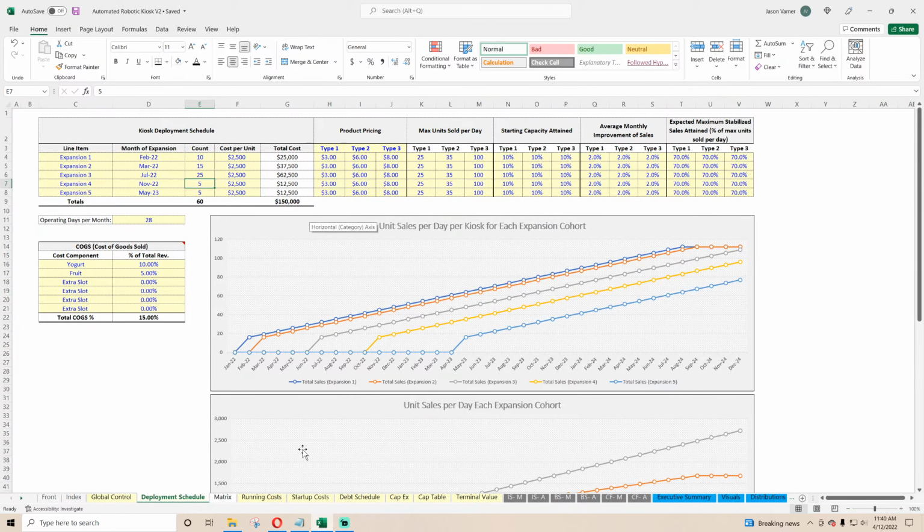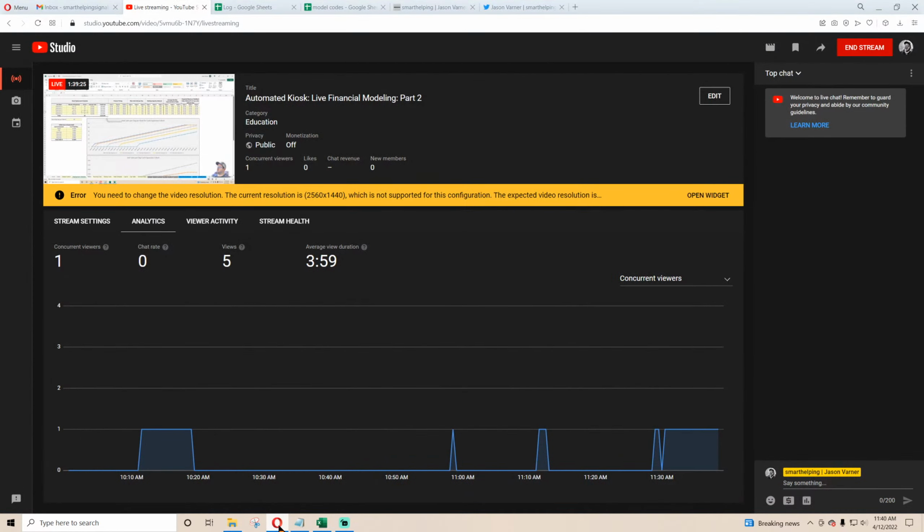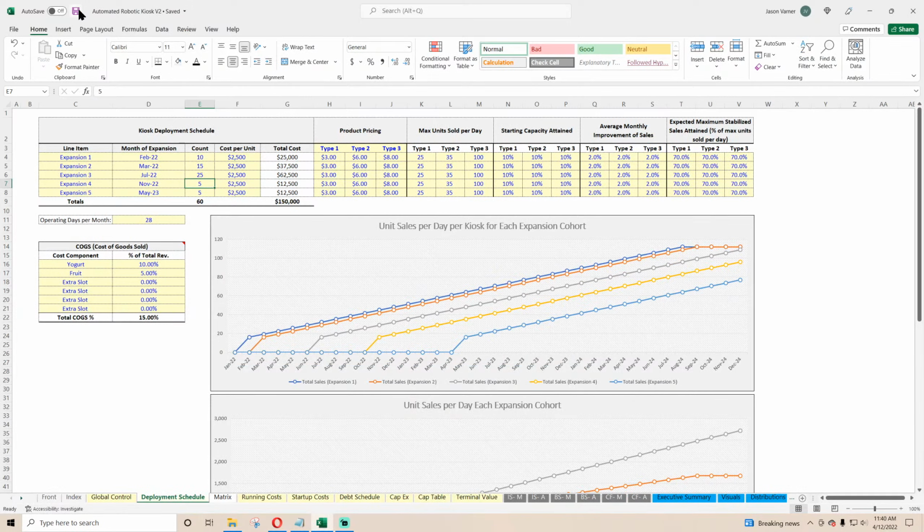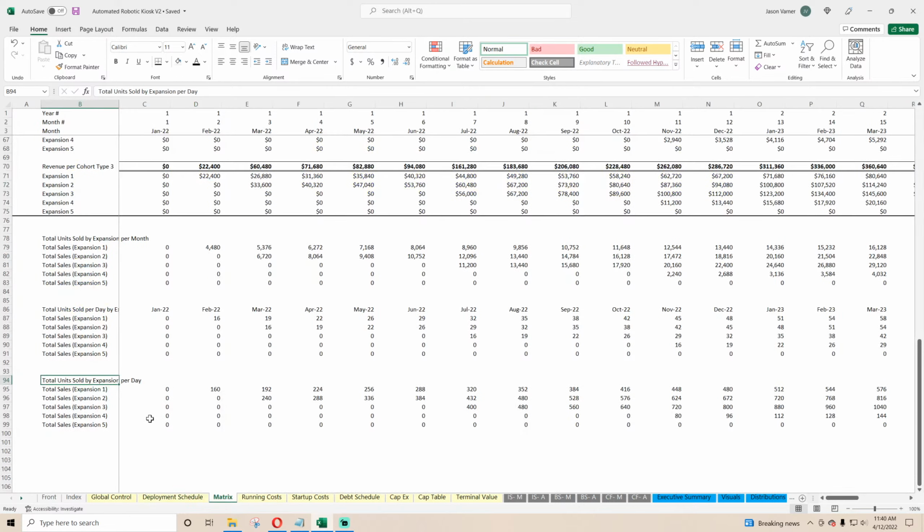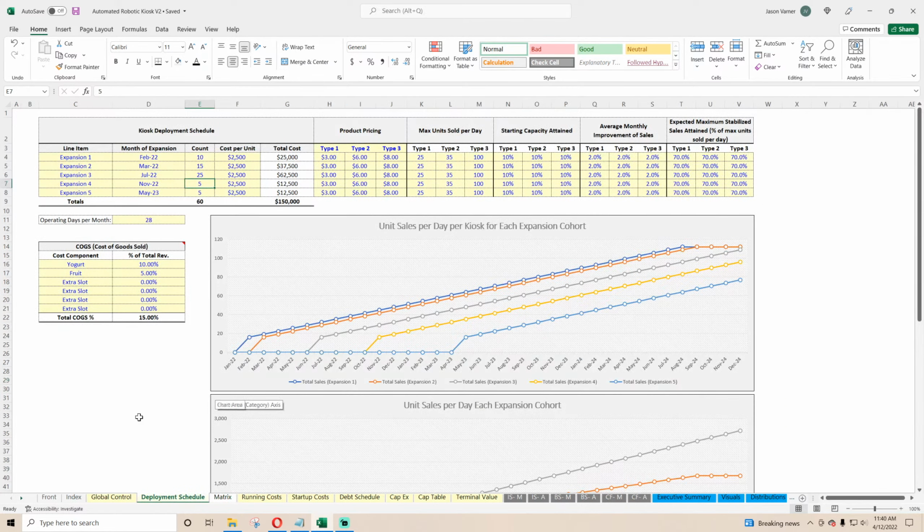Now we could also probably do, let's think about this. We could show other expansion metrics. I had one more idea. I can't remember it.